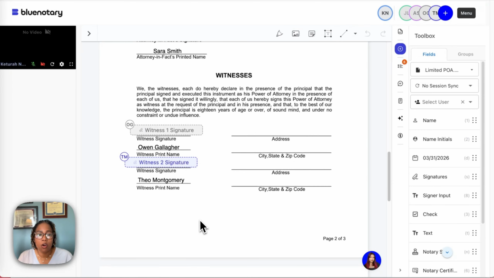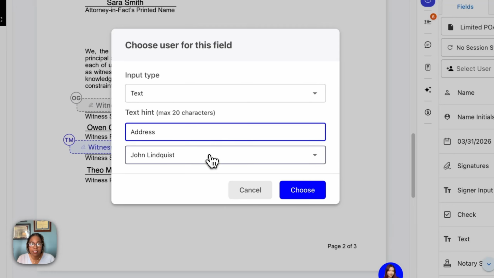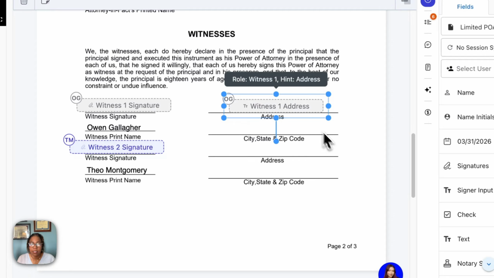Now I want Owen and Theo to put their own addresses. I'm not going to type that in. So let's put signer input. Let's press the hotkey of 8. And this is a text hint. So this is address. And this is for Owen. Here we go.